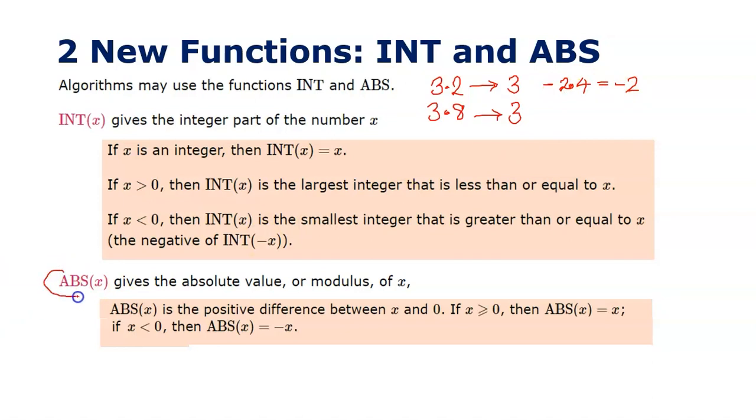And now abs does a slightly different trick. Basically, we don't like negatives sometimes in computers. Same way we don't like decimal numbers, we want integers. Sometimes we don't want a negative number. So sometimes you might get minus 3, and you say, well, round that so that it is just a positive number. So there you go, 3. If it was minus 3.6, I would call it 3.6. So it doesn't make it an integer. It just gets rid of the negative sign. If it was 2.5, it would stay as 2.5. That's not a problem. The only issue is if it's minus, it gets rid of the minus. So those are those two functions.